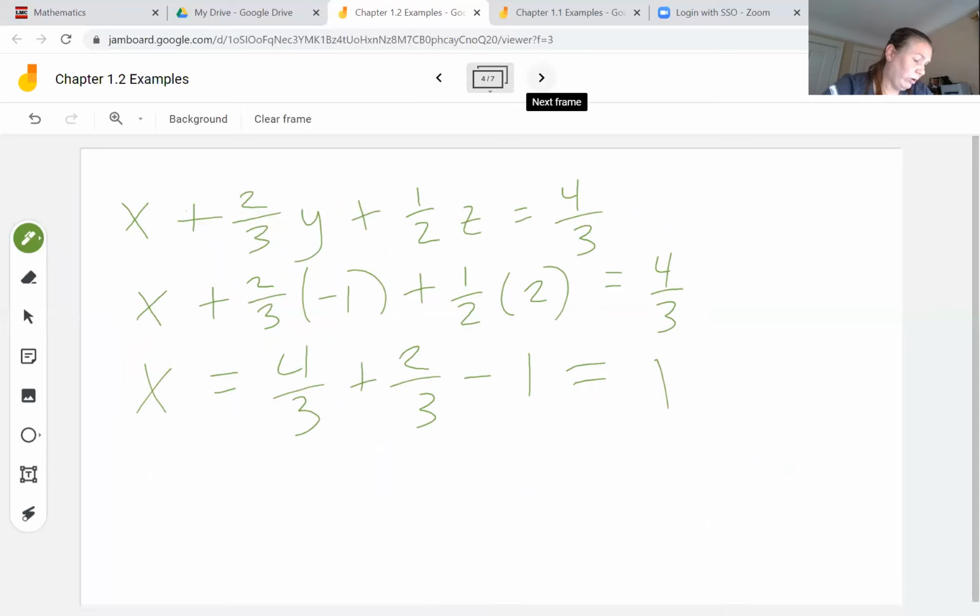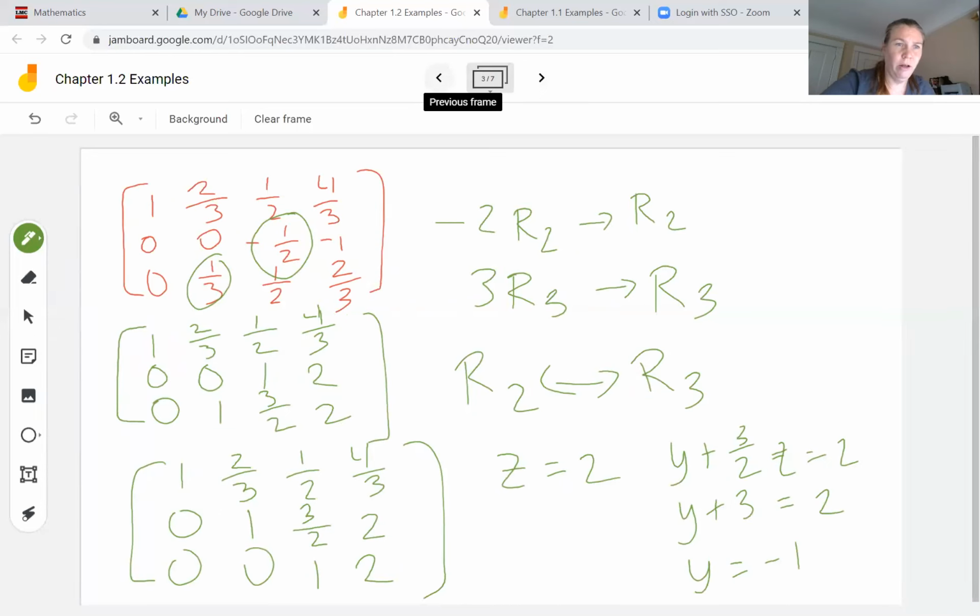So we can also manipulate our matrix into what's known as reduced row echelon form. And that occurs when every column that has a leading 1 also has zeros in the other entries. So we would need a 0 where the 2/3 is in this column, and we would need zeros where the 1/2 and 3/2 are in this column. So we are going to look at how we can change this matrix to be in reduced row echelon form.